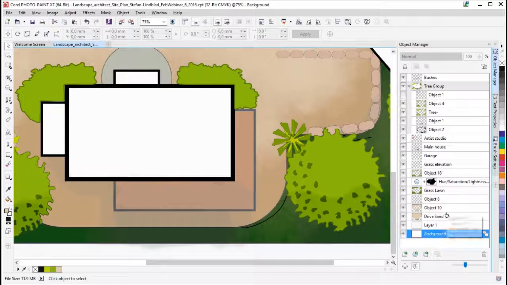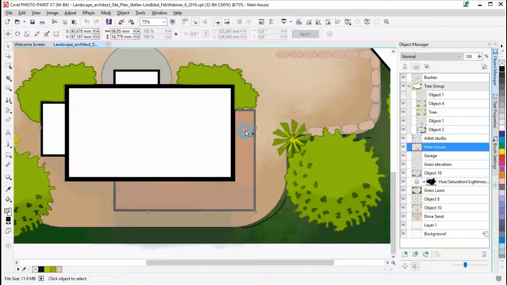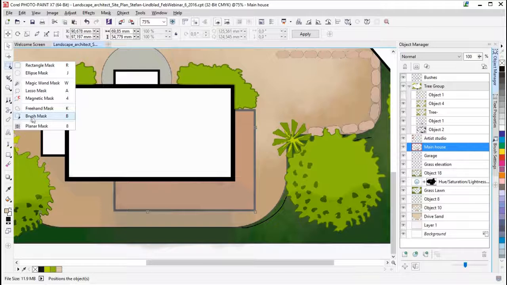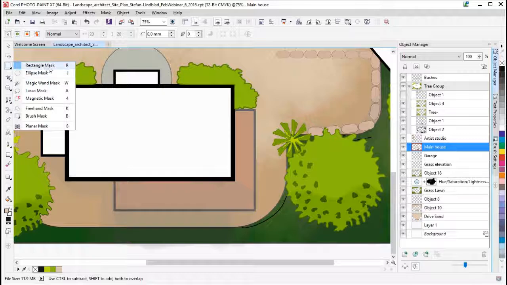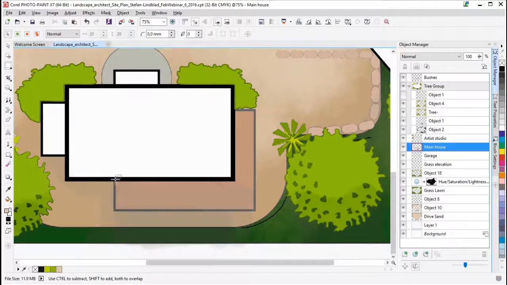But before I start using that effect, I'm going to decide to do something here to the main house. And this, of course, is a solid object like this one. So there are various ways on how to select. Just choose any of these mask tools that you like, and then simply drag up, and then if I use the Control Shift key here now, I should be able to keep the mask that I already took up, and suddenly I have selected the whole area.